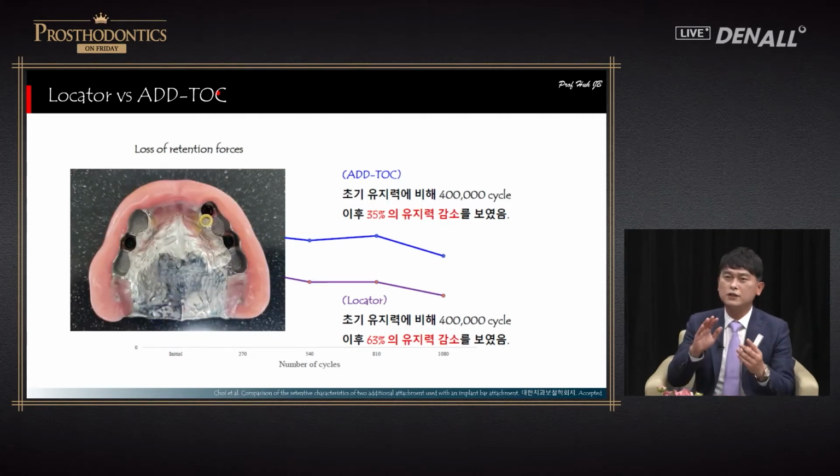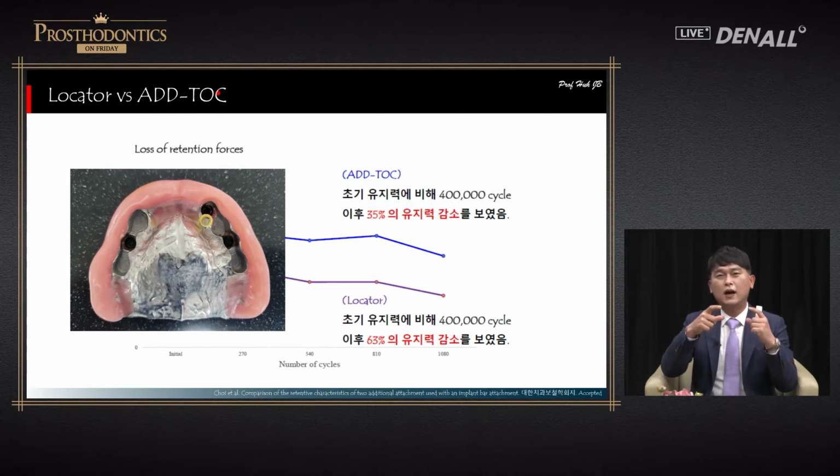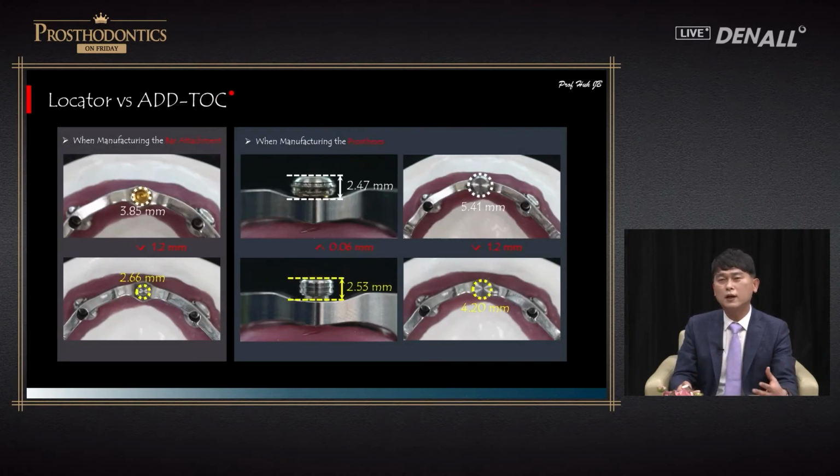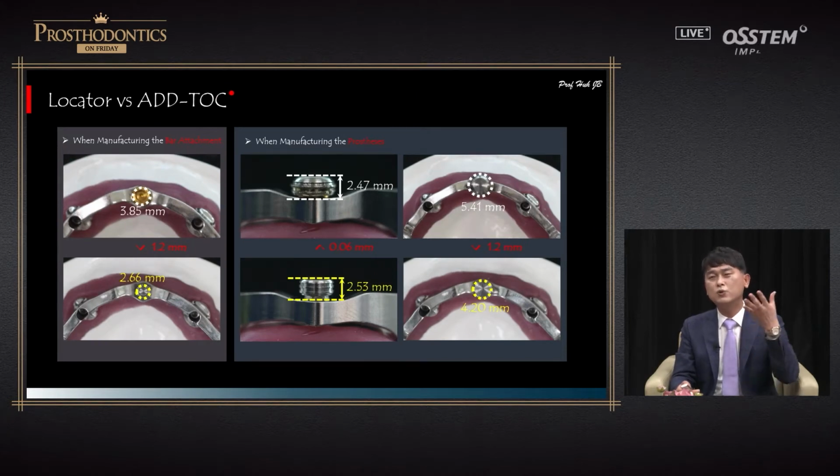As you know, a locator is used in a moving denture. If it is not moving, like a plastic inserted between the housing, between the male and female parts, holes are made like this. I observe such cases from time to time. Holes are made in the bar, so a dedicated attachment is needed. Adtalk is used for bars only and cannot be used for anything else.